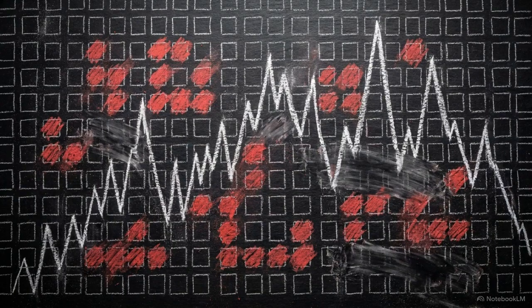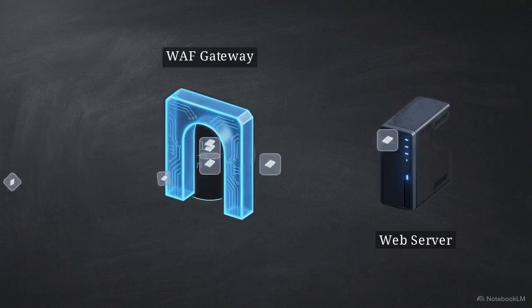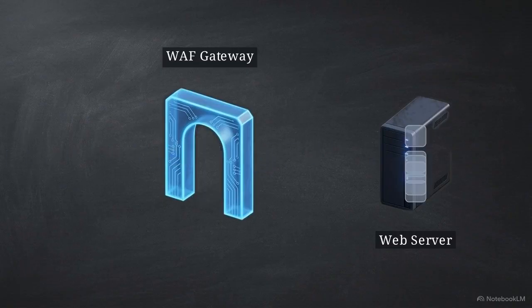The server forces the client to spend its local computational resources to prove its legitimacy. The economics of operating a botnet rely on extreme efficiency. Attackers use the lightest possible scripts to maximize output. Forcing those scripts to perform heavy computations destroys their return on investment. To scale defense against automated threats, web architecture must shift from passively reading incoming requests to actively demanding computational friction that cheap bots cannot afford.